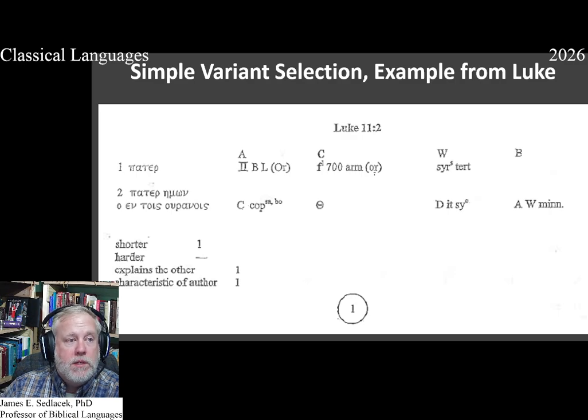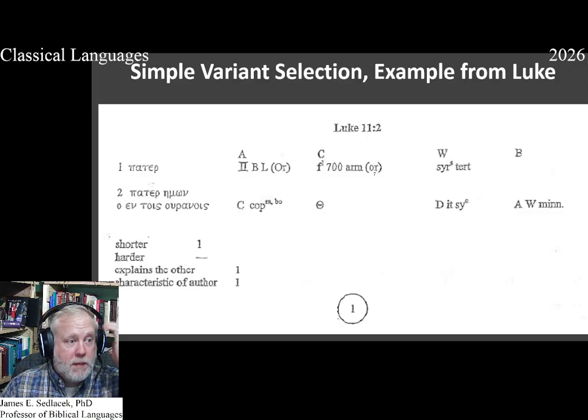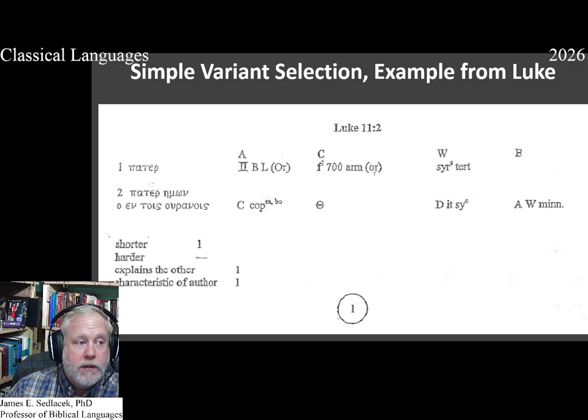Now, for both of these, this exercise and the previous one, it is helpful after you're done and you decide you've got a lot more things pointing to reading 1 and a lot less pointing to reading 2 or 3. You can kind of sort of see at a minimal level how the text critic editors decided here on your verse, why they have the one up there and the others down in the footnote. You've basically reached the same decision they did. All right? So this is kind of a confirmation. You may find some that you disagree with, and that's perfectly fine.